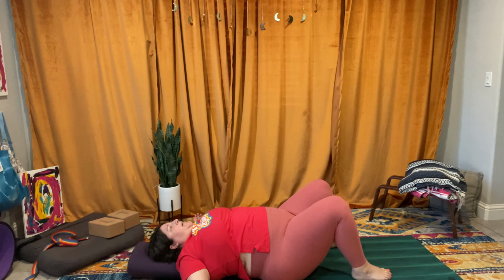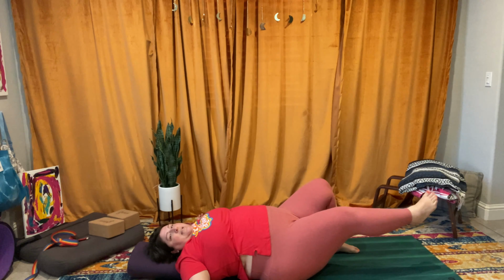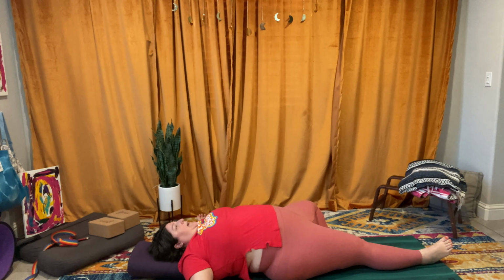Bring your feet to stillness. So knees are still bent, feet are still planted. And let's plant that left foot right in front of the left hip and extend your right leg to the ground. So one knee bent, one leg straight. And if your hips feel open enough, let's just allow that left knee to open up to the left. So finding reclined tree. Take some deep breaths here.